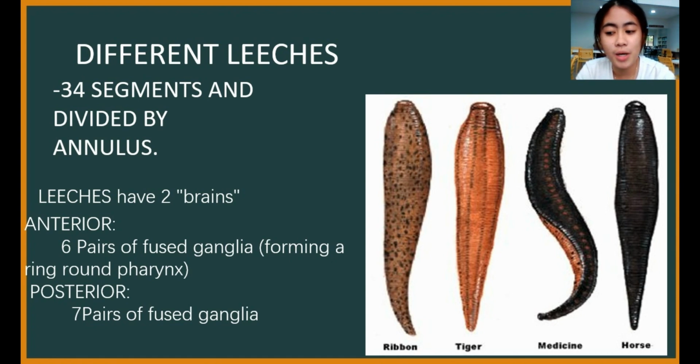Leeches that are common to us are what we call the medicine leeches. This one, the horse and the ribbon leeches, have their differences. Horse leeches sometimes find their way into a bucket of ribbon leeches at bait shops. Aside from physical appearance, one of the most distinct differences between the two is that horse leeches simply don't catch many fish.